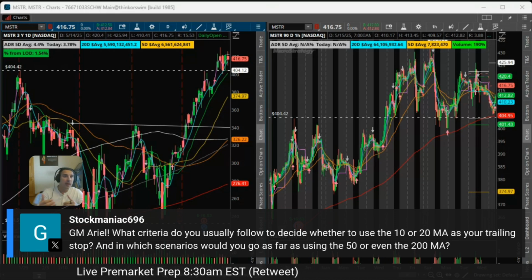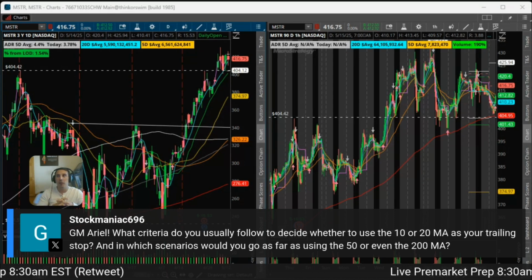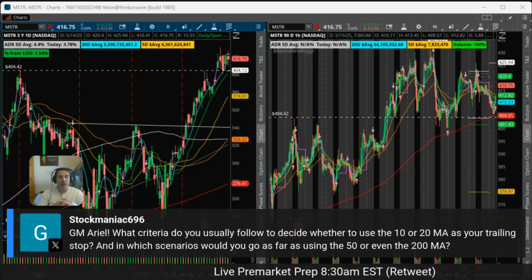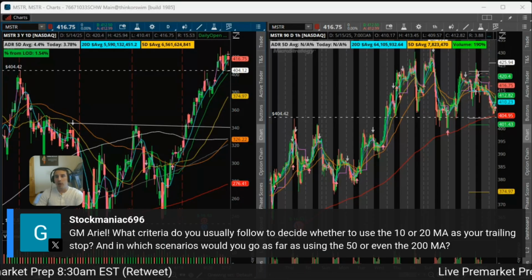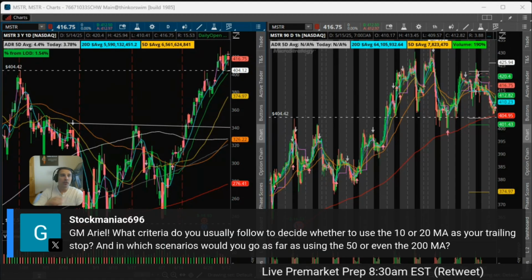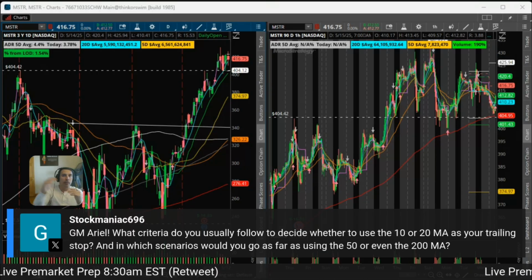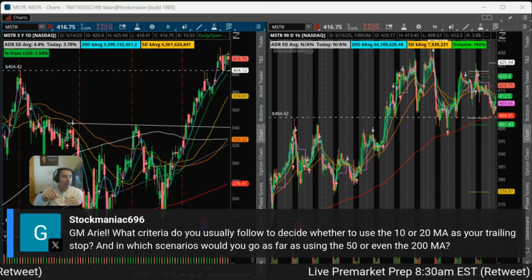The faster the ADR, the tighter the stop moving average I use. So if a stock is like a 7-8% daily mover, I'm going to be using the 10-day. But if it's a little bit slower, call it like an Uber, I'm using the 20-day. And then once a stock pulls back and then pops right back up, then I'm using that higher low as my trailing stop, right? So, it could even then break the 10-day if it's a faster mover.